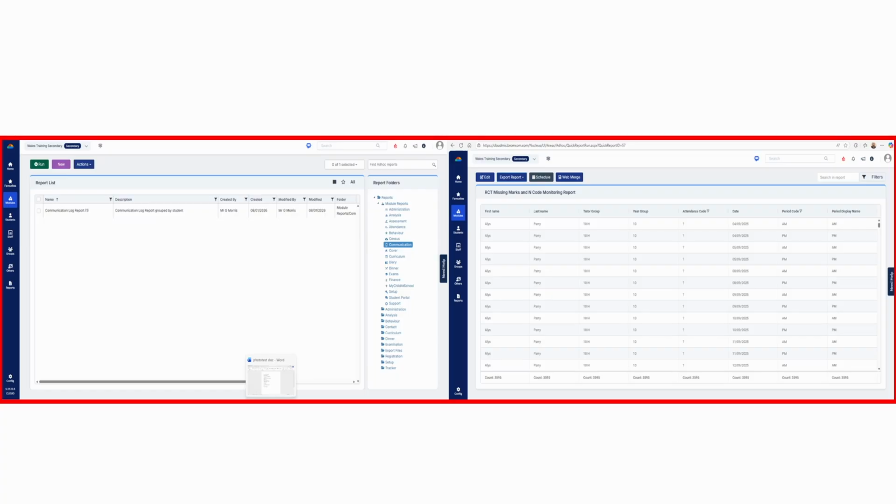If you use two monitors, this would be an ideal opportunity to have the report on one screen and the Manage Attendance window open on the other. This will save you time switching between windows. If you're unsure on how to put a different tab onto a different window, simply click and hold the tab for the report or the Managing Attendance screen and drag it across to the other monitor.